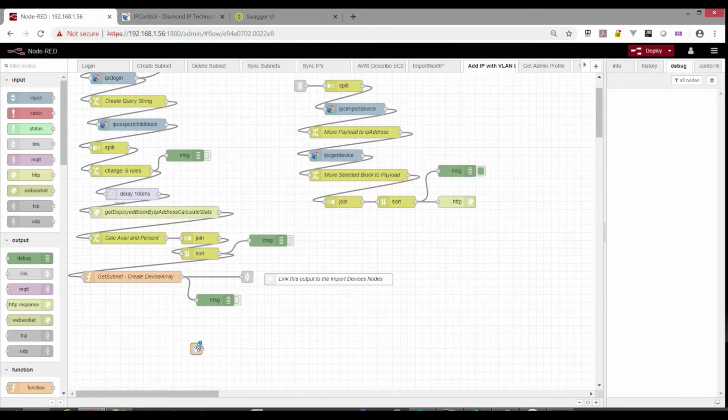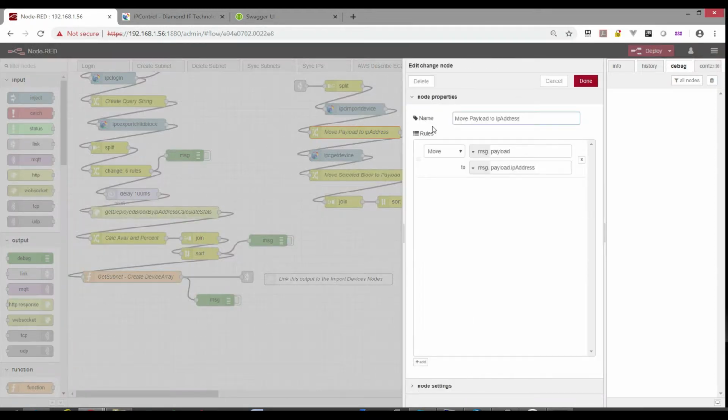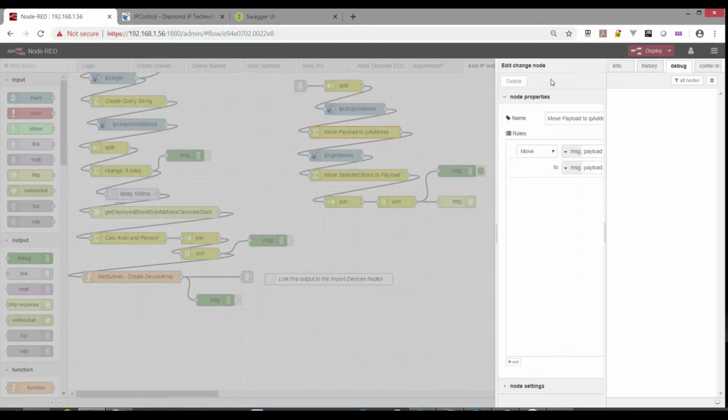So that you can pass messages through flows or within the same flow, neatly organizing it. So basically, when that array of addresses gets assigned, it gets passed to the split node, which again processes each individual array element into the import device. The import device creates an IP address, and then effectively it's only the IP that gets returned in this structure, in this format. So we're going to set the return IP address, which is the result of that import, and move it into the payload.